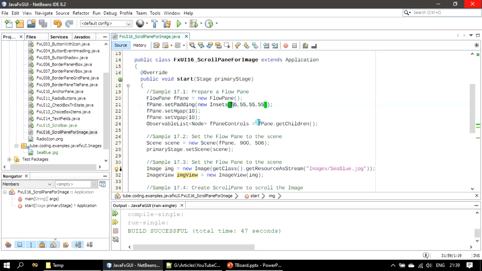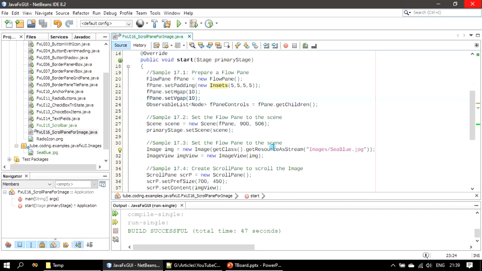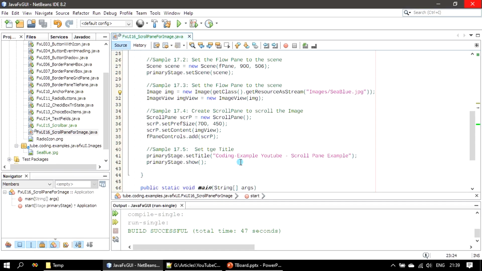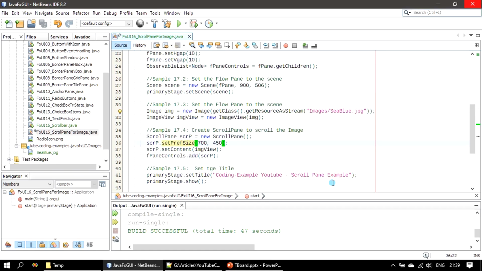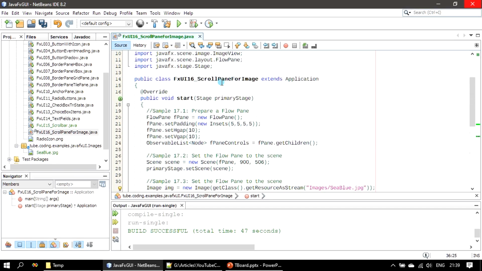Now let's reduce the insets. 5, 5, 5, 5. Then horizontal vertical gap here not required at all, but anyhow let it be there. This is 900, 506, right? We will pack it tightly so that, let me keep it as 860 gap.